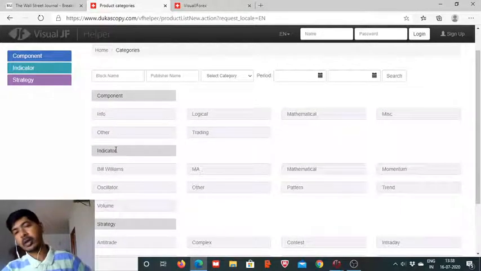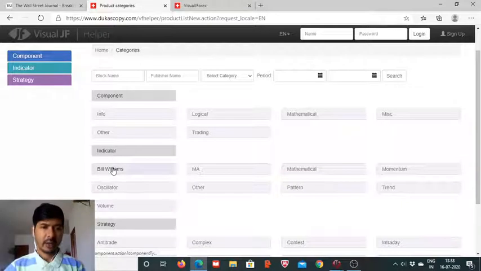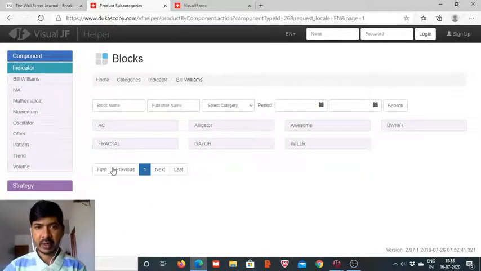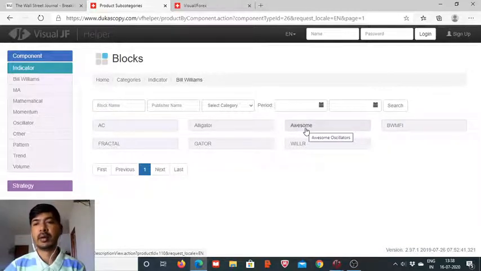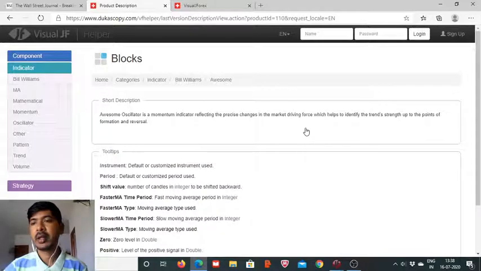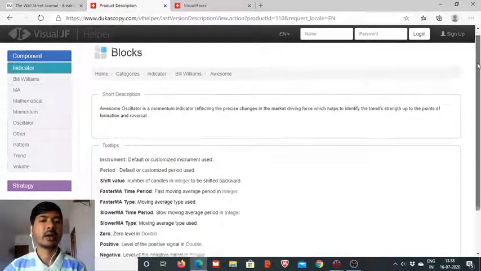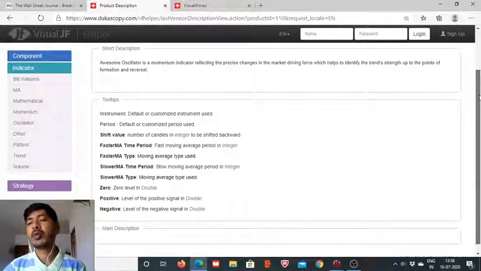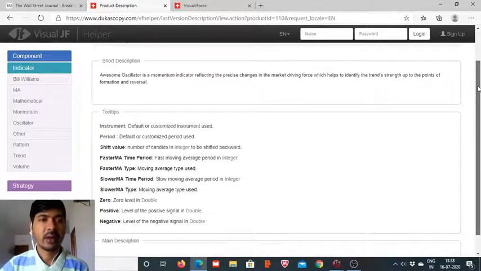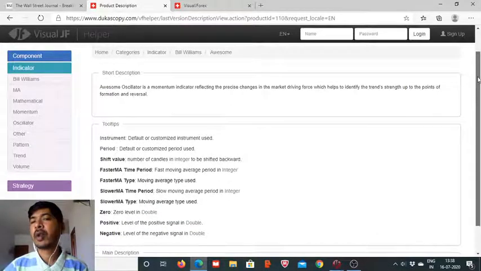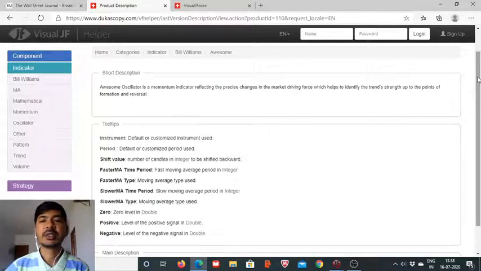Here you have all these listings for the indicators, and now we are going through the Bill Williams series, the indicators developed by Bill Williams, and today it's the turn of the Awesome Oscillator. So we will see the basic construct and how we can use it to help guide our trading decisions for any underlying instrument. It can be a currency, commodity, equity index, or even shares.